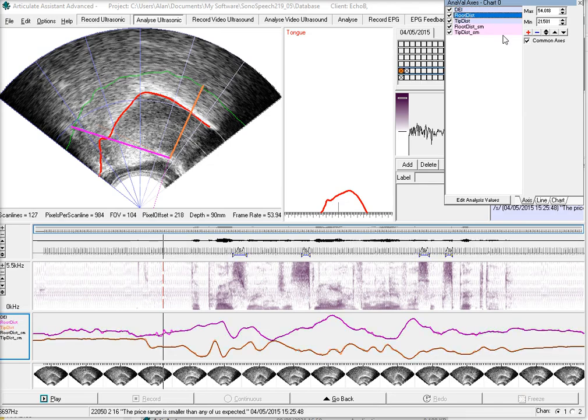Now if we picked even lower values than 16 hertz, we could get this to be a little bit smoother, but you'd want to be careful not to lose any of the actual movement data from this. So in another tutorial, we'll show how to export these smoothed analysis values.